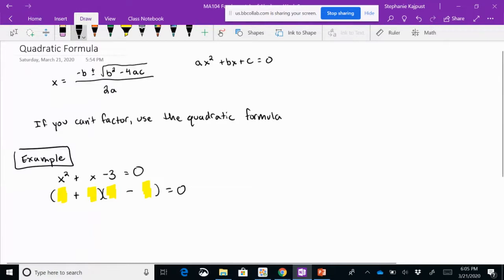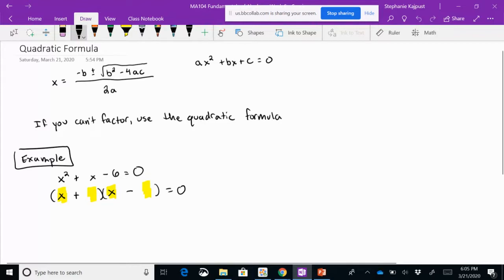In order to get x squared, that comes from the first term. So I know I have to have x in both of the first places in the parentheses, because x times x gets me x squared. Now the last spots, those are the ones I haven't filled in yet. Those need to multiply to, actually that should be minus 6. There we go. That will work. Those have to multiply to negative 6. So our choices are 1 and 6 or 2 and 3.